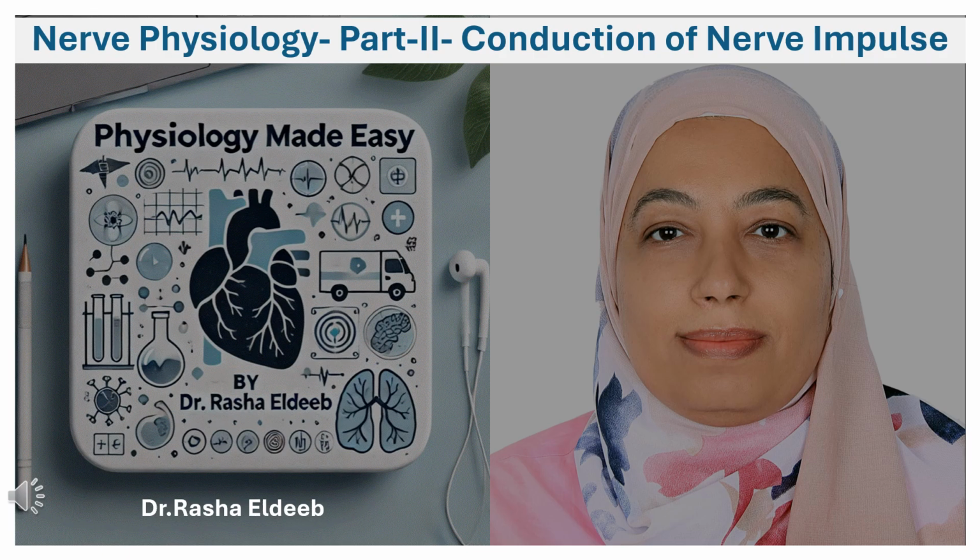So Dr. Eldeeb uses the term saltatory conduction. Is the signal actually jumping? In a way, yes. Instead of traveling along the whole axon inch by inch, the action potential leaps between those gaps in the myelin. They're called the nodes of Ranvier. Nodes of Ranvier. Got it. And this jumping is way more efficient. Faster and less energy wasted.